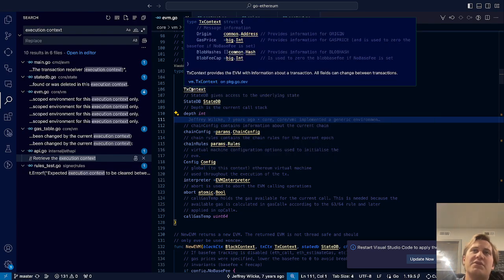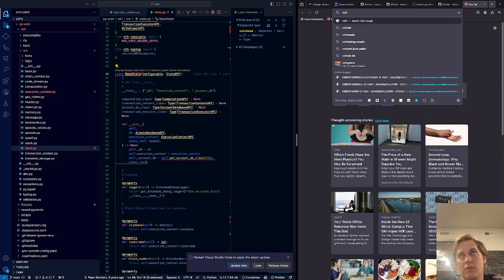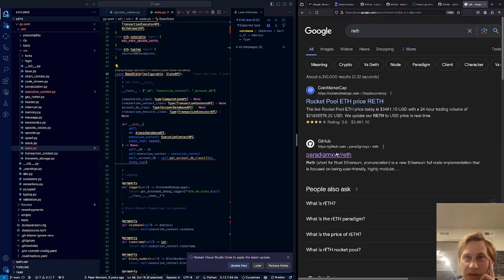With information about a transaction. All fields can change between transactions. I mean, maybe what is worth looking into is whether I can do the Rust translation without any special tool.